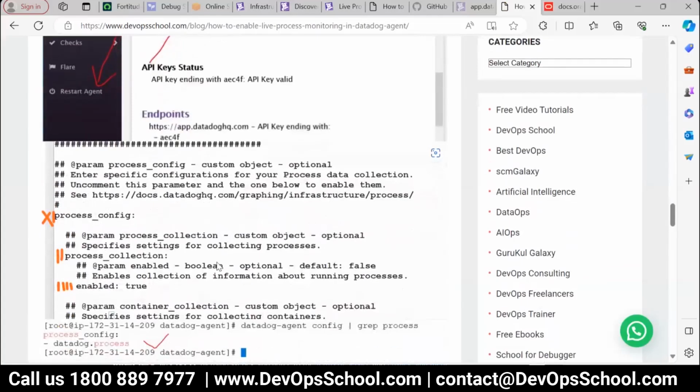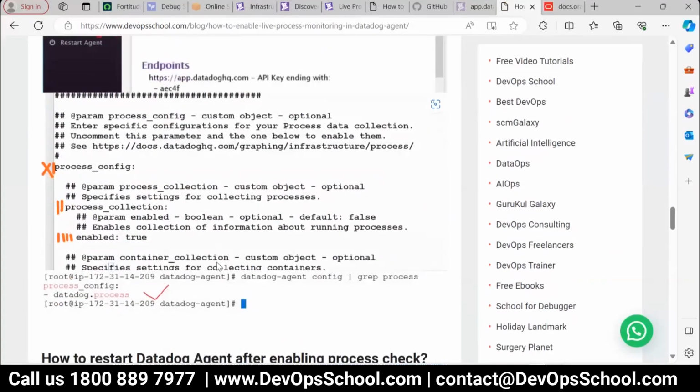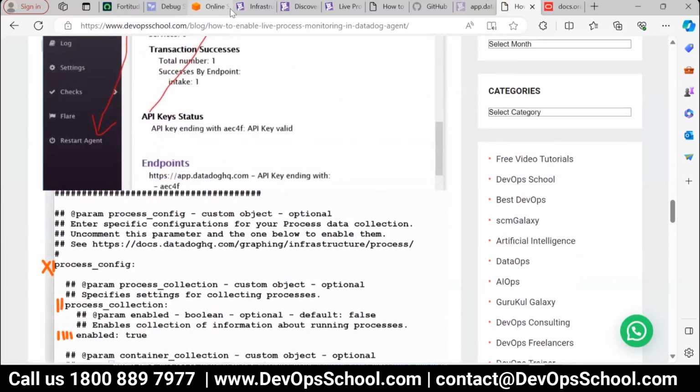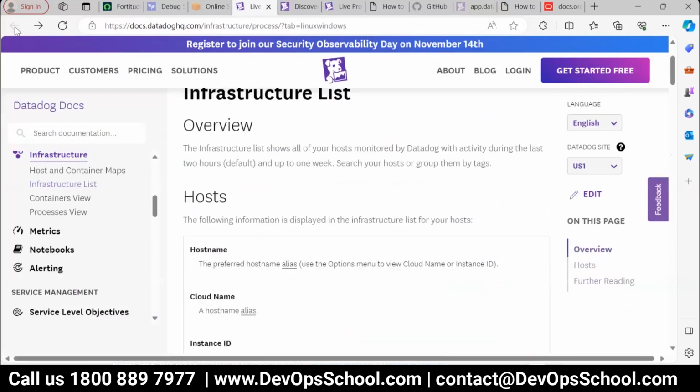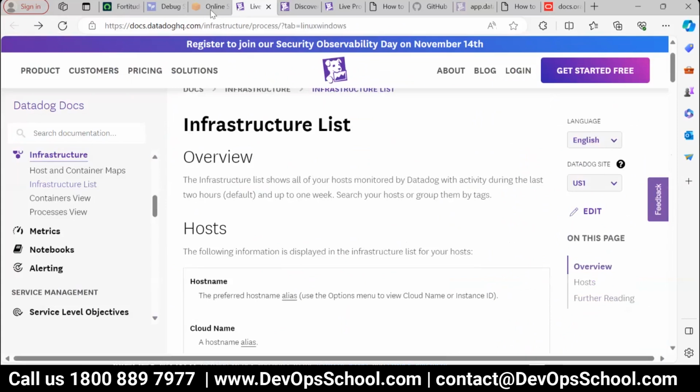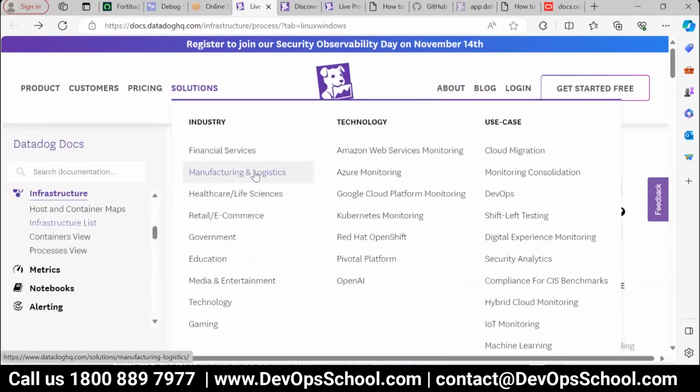My expectations were that you go to the datadog.yaml file and uncomment these three entries as they are: no space, 2 spaces, 4 spaces, and true. What it will do is enable the process. Process monitoring will be enabled. This is how you do that in Datadog. The same thing you do in Linux, the same thing we do in Windows.